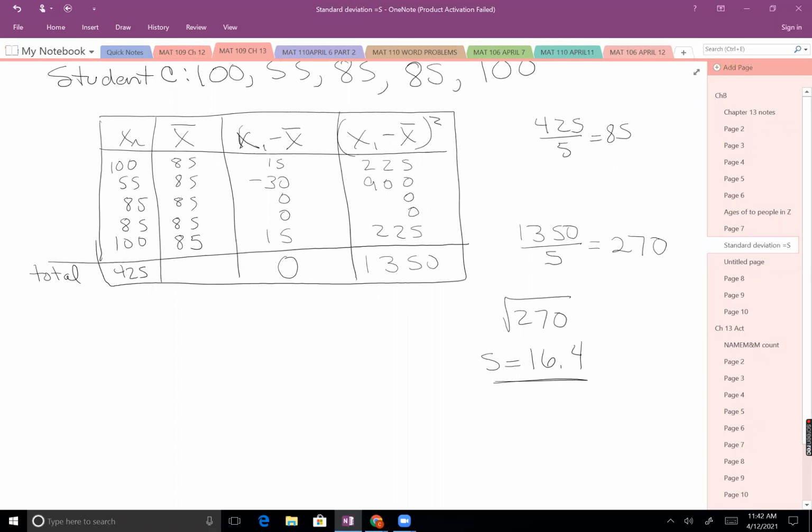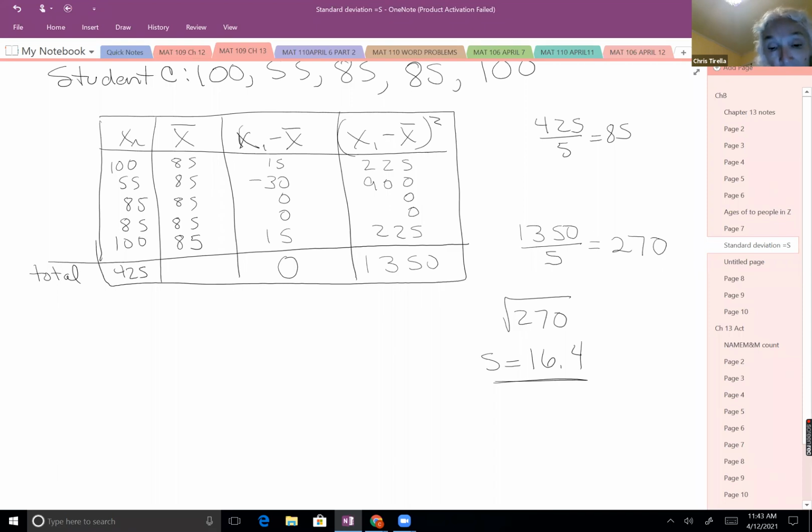Yeah. Did you get that the standard deviation was 16.4? And do you notice that that student had a bigger range, a bigger spread in values, and so they have a higher standard deviation. So the closer the values are, the smaller the standard deviation. The standard deviation is a measure of the spread in the data. The deviation itself is the difference between the data values and the mean. The standard deviation is like taking the average of those, but we can't quite just take the average because they'll add to 0. Everybody okay with that?